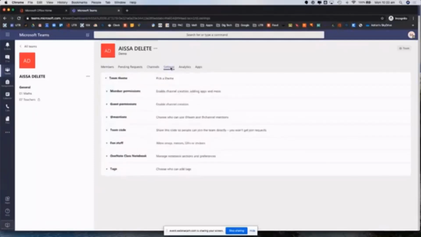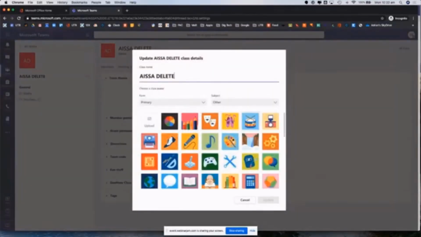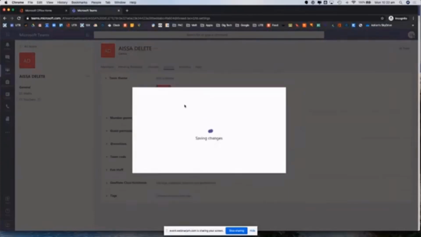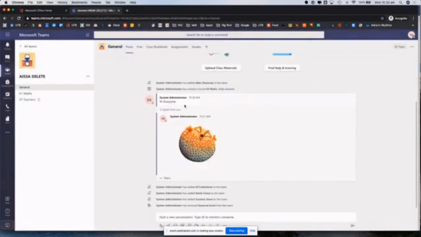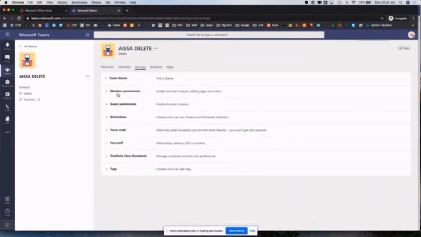The settings, some of these are done at an admin level, so you may be able to change some of these around. Your theme, in here you can change the way in which the class looks. So it might be a photography class. It will then update that with an icon up there that will look nice. You can also bring in your school logo if you want. Every time we do a change, it does drop you out of that, which is slightly annoying. So we'll come back to our settings.